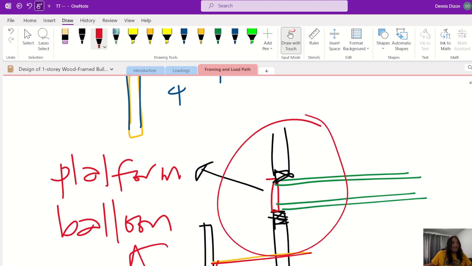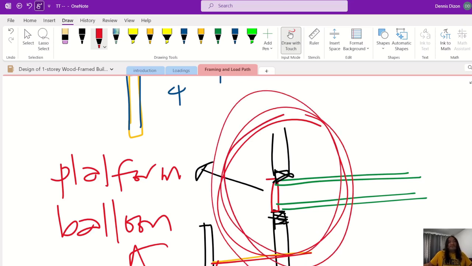It's also cheaper because you will need shorter studs. Say this is 16 feet high and you have your floor at mid height, then you only need at most an 8 foot stud, right? Instead of requiring a 16 foot stud that could be expensive. So you have to decide what kind of framing, but I would suggest just using platform framing, especially if it's a long span joist.